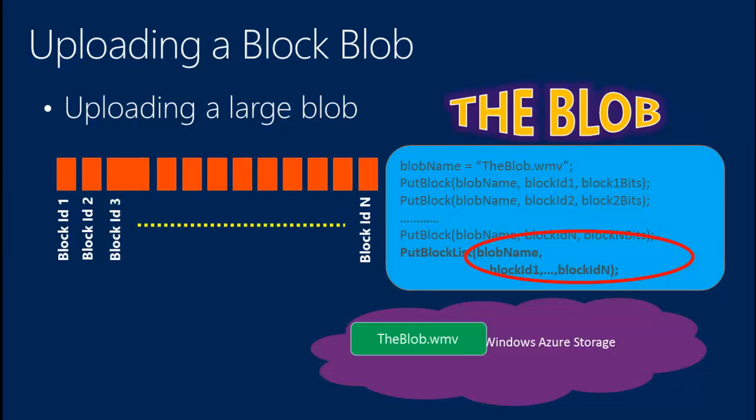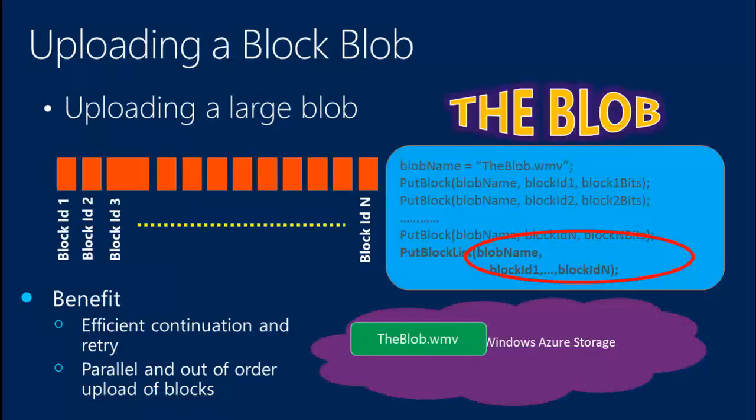But what this really helps us do is parallel uploading, especially when you have these large virtual machines in the cloud, right, with 8 cores and a big fat pipe. It's nice to have 8 simultaneous connections or whatever logical processor number you may have. So it's efficient. The other cool thing here is on continuation and retry.